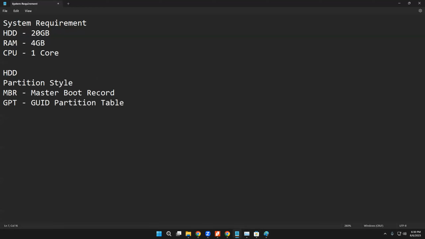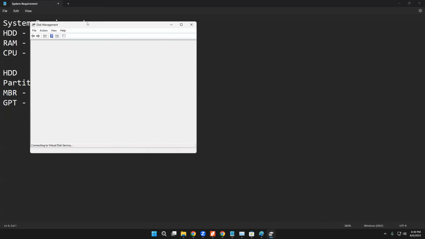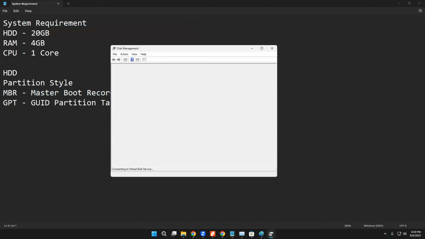As an end user, you won't see much difference, but in most cases MBR is considered for Linux and GPT mostly for Windows. Obviously, you can use MBR in Windows as well, and the same goes for Linux. You can use GPT in Linux, but by default, mostly these are the configurations: MBR for Linux, GPT for Windows.